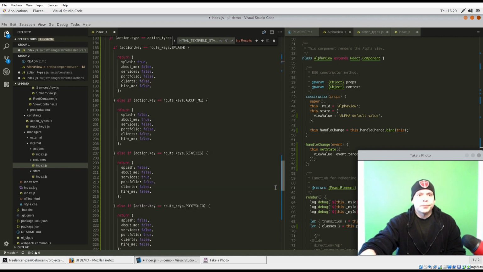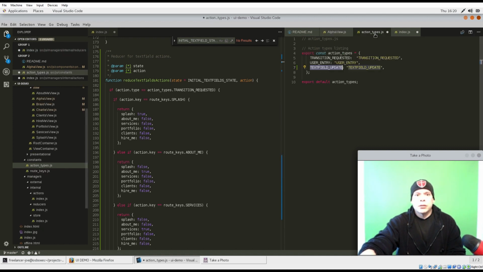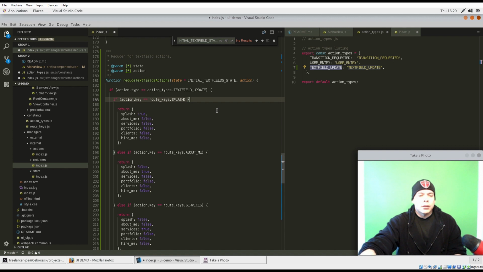Alright, so, however, we only have one action type for this reducer to handle. This is the sort of thing I'd also break out into an additional constants file.